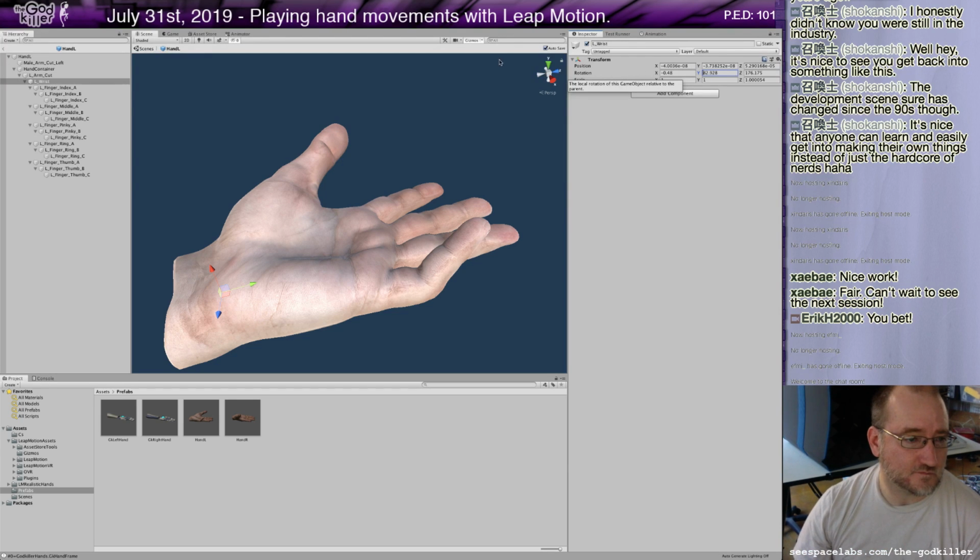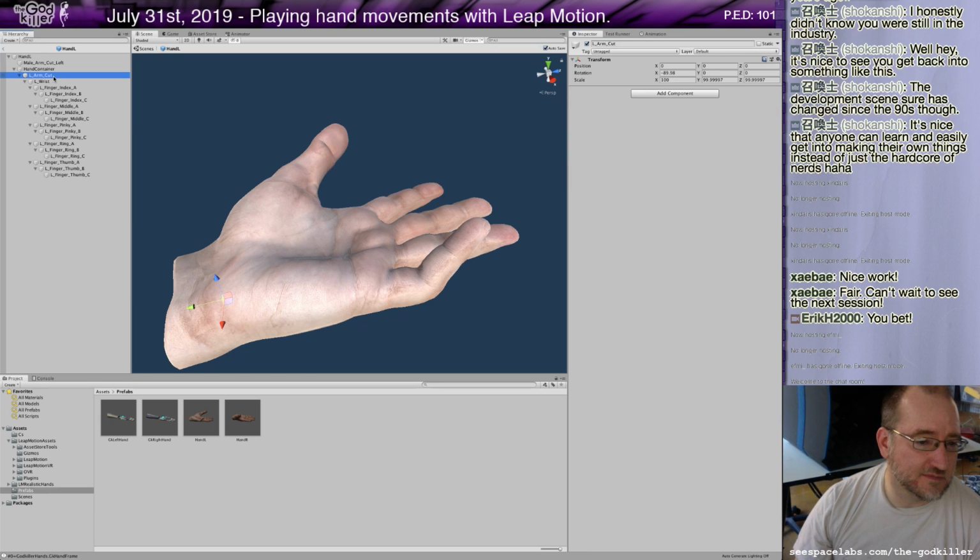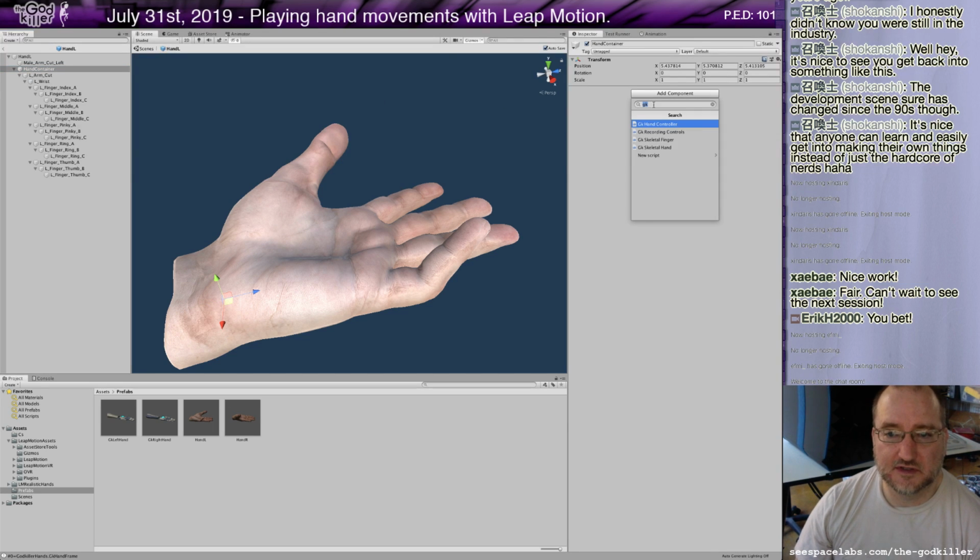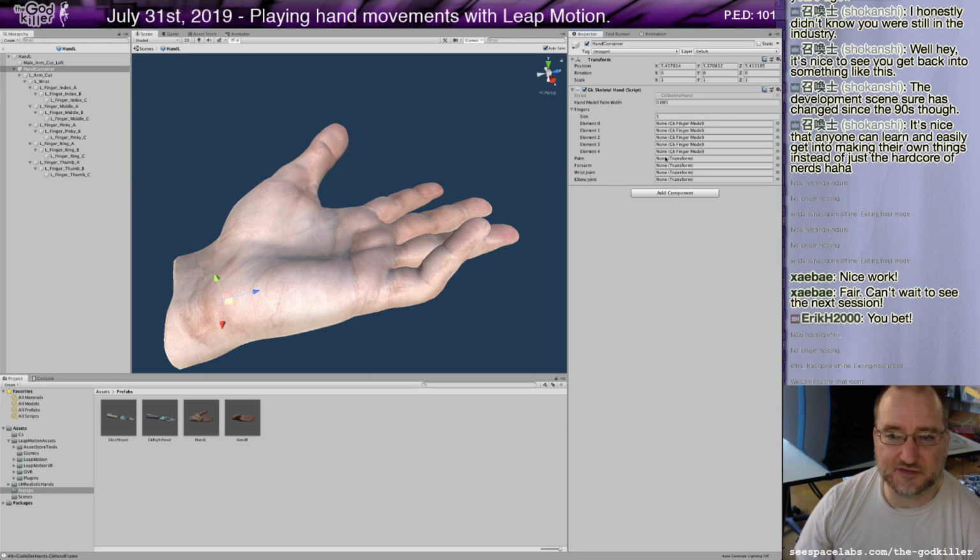Okay. So let me take this container that's one higher than a bunch of things. Nah, I'll do top level. That'll be fine. Okay. I'll add the hand script. Hand model palm width.